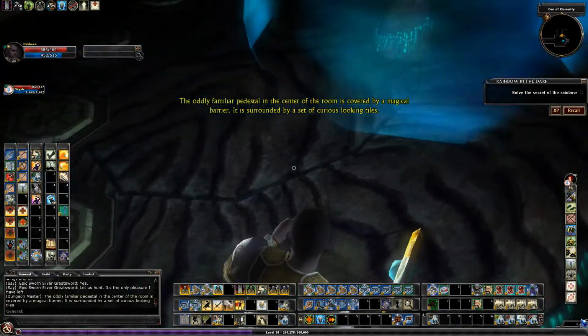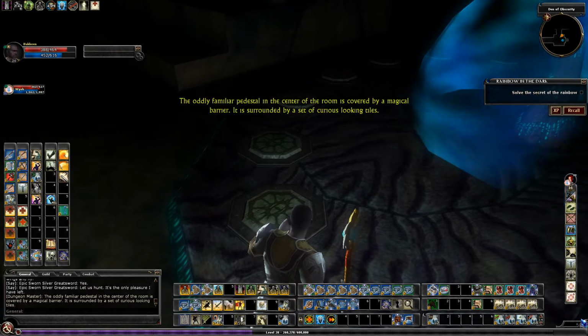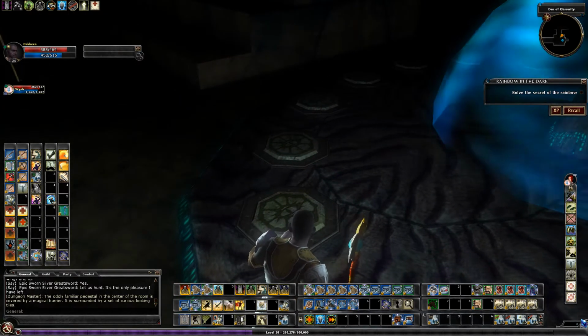The oddly familiar pedestal in the center of the room is covered by a magical barrier. It is surrounded by a set of curious-looking tiles.